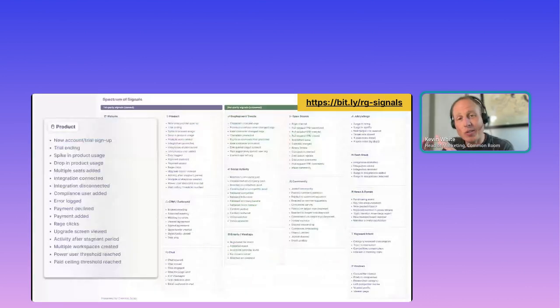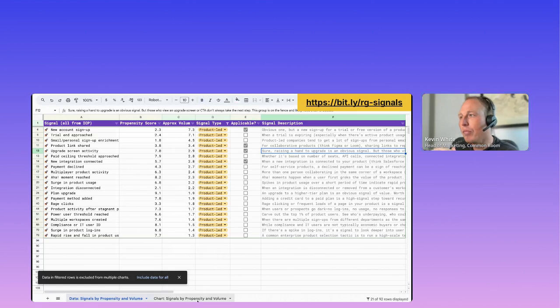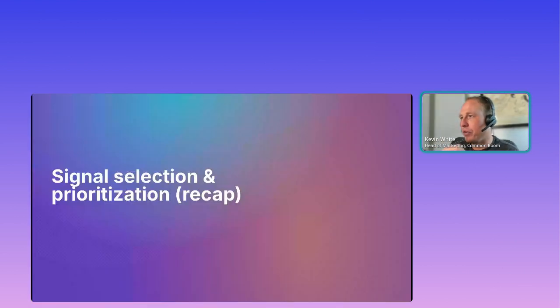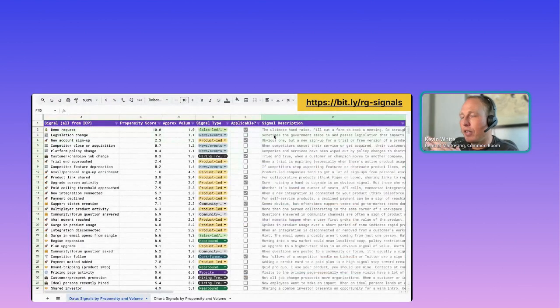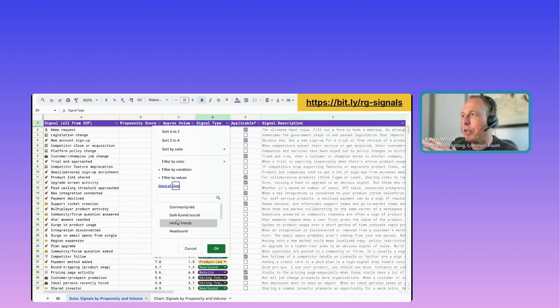One way to start is to group the signals by category. Is it a website visit signal? Is it a product data signal? Is it happening on social engagement? Is it an account signal, like a tech stack change or hiring surges from an account? Grouping in this way is super helpful. Again, there's this infographic plus categorization in the resource provided here. The next, I'm jumping around too fast here.